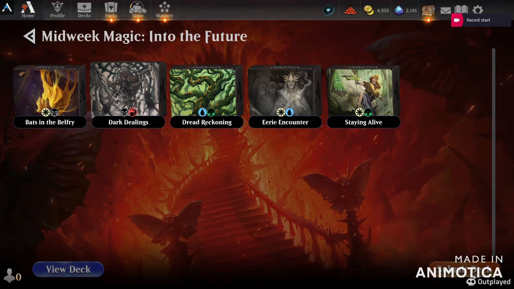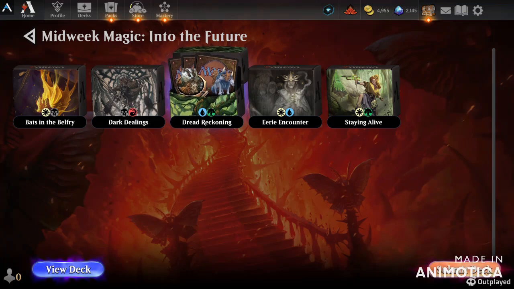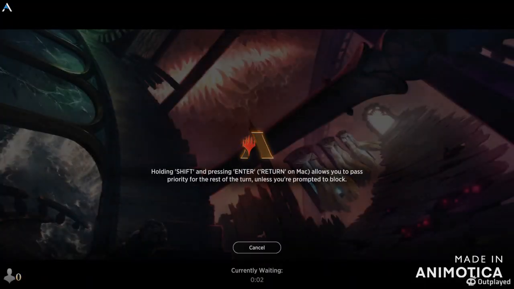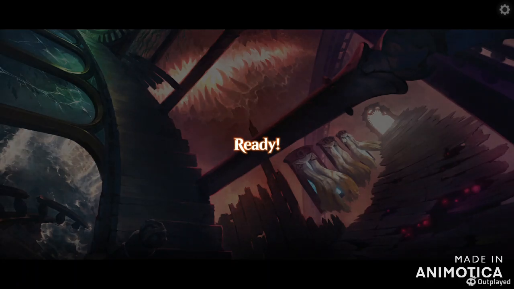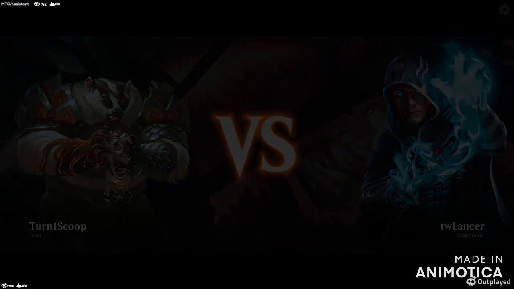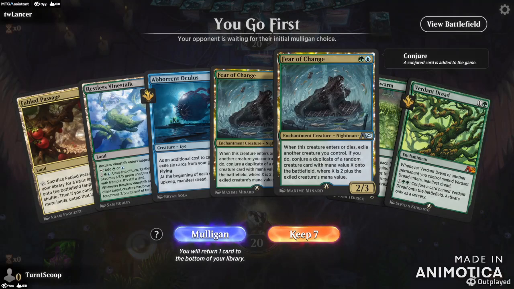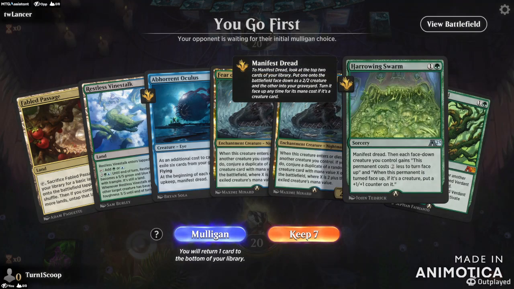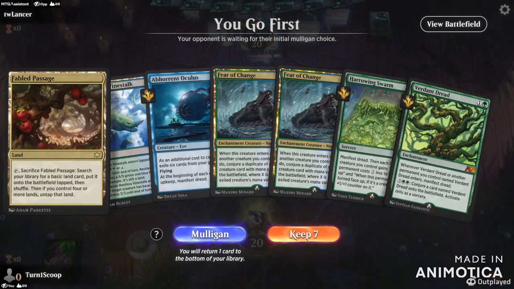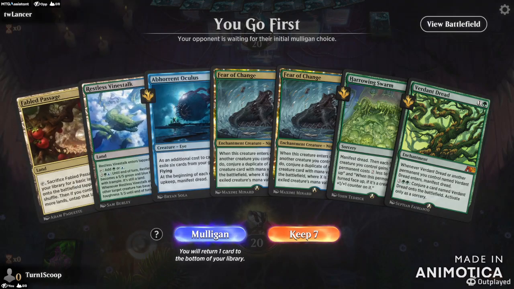Okay, next on our list we have Dread Reckoning. We're going to try this deck and see how far we can go. Manifest Dread is a mechanic where you look at the top two cards, pick your best, turn it upside down, and it becomes a 2/2 Manifest Dread creature that you can pay the converted mana cost of the creature and turn right side up. So we have Fear of Change, Verdant Dread, Harrowing Swarm, and Abhorrent Oculus.